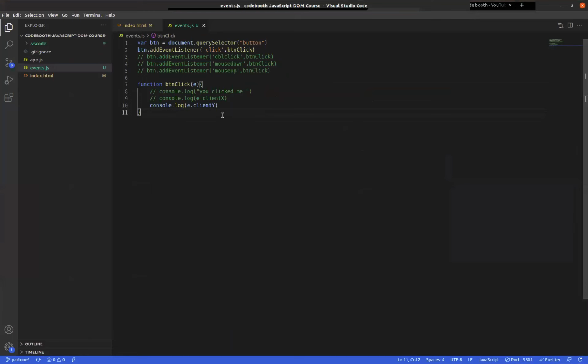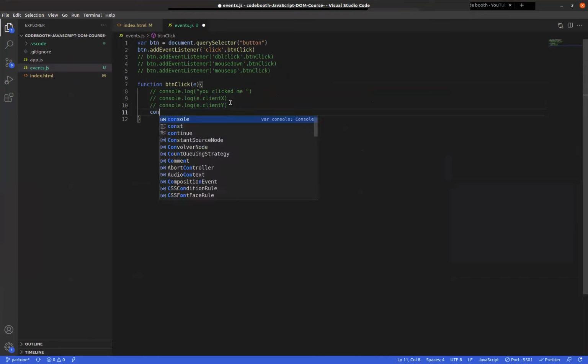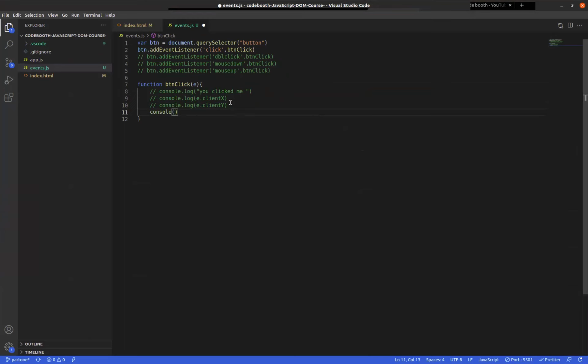The next event that I want us to discuss here will be the keyboard event. Assuming you want a user to press and hold the enter key or the alt key or any key in addition to the click event before you want it to fire any function that you have written, you can do that. So you can do E dot the alt key. So the alt key, we all know the alt key, right? So the alt key.